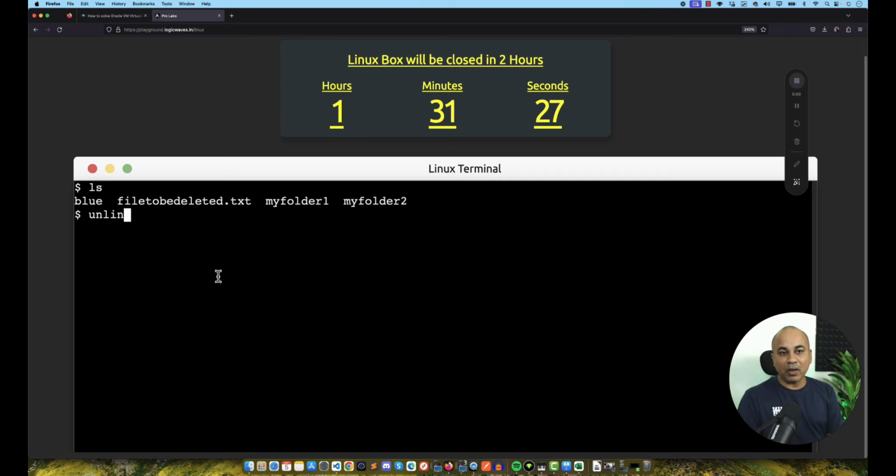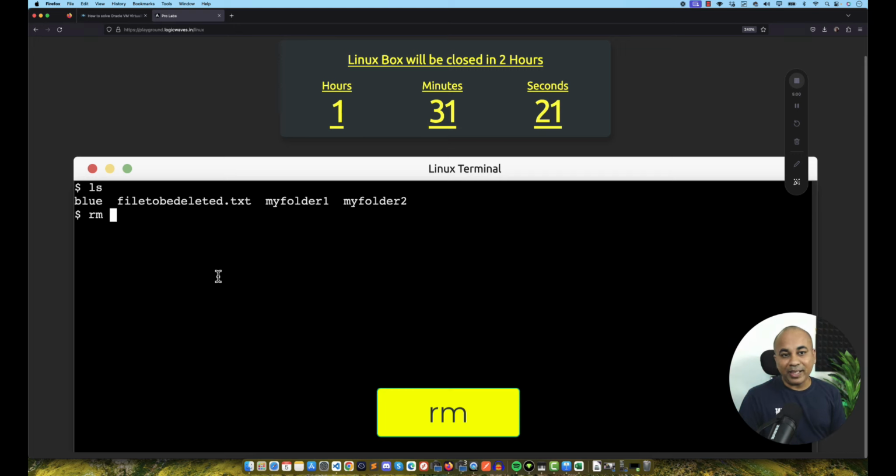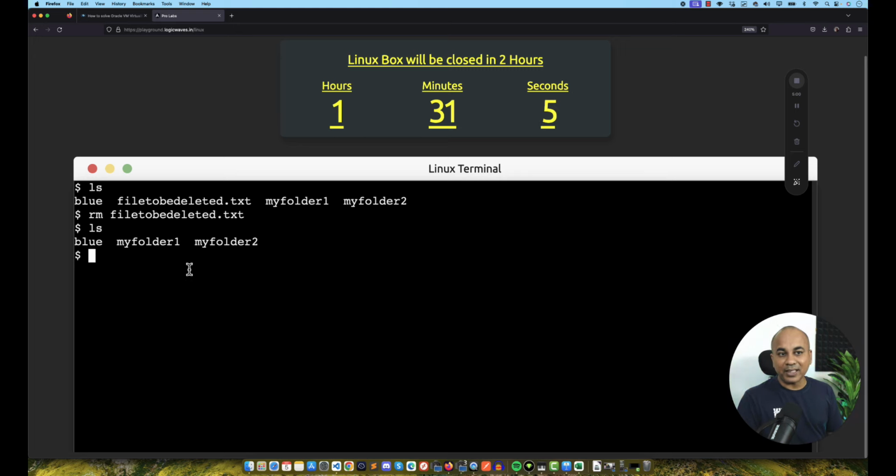Now, just like how unlink can delete a file, I have one more command known as rm, that is remove. But the remove command is used for two purposes. The remove command allows you to delete the file as well as the folder. So for example, here I can just type fi and I hit tab and rm will delete the file. So if I say ls, that file has been deleted. So let's try to delete this folder blue as well. I'll say rm and blue, and when I hit enter, it says you cannot remove blue because blue is a directory.